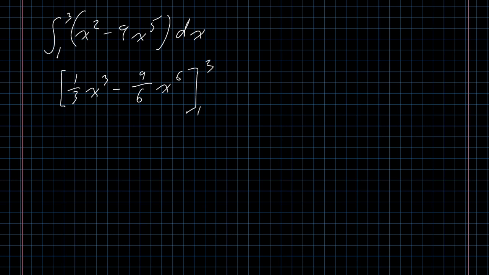I'm going to go ahead and take the step of reducing 9 over 6 to call it 3 over 2. Technically, I don't need to do that, but it makes me happy, so why not? At this point, you can always double check your work by actually evaluating the derivative of the thing that's inside the brackets. The derivative of 1/3 x cubed is 1/3 times 3, which is 1, times x squared. The derivative of 3/2 x to the sixth is 3/2 times 6, which is 9, times x to the fifth.